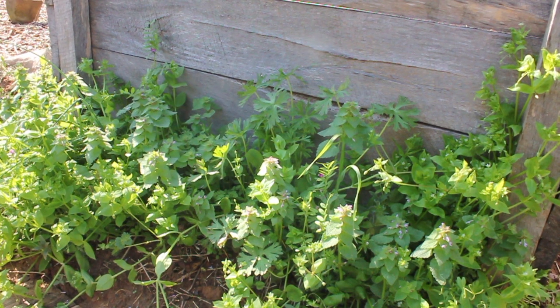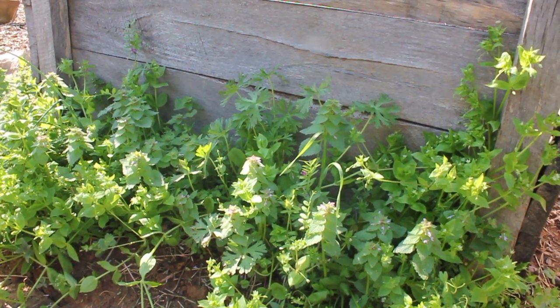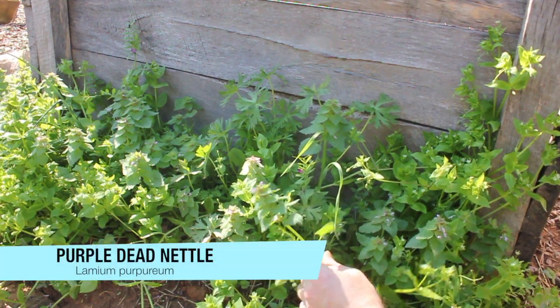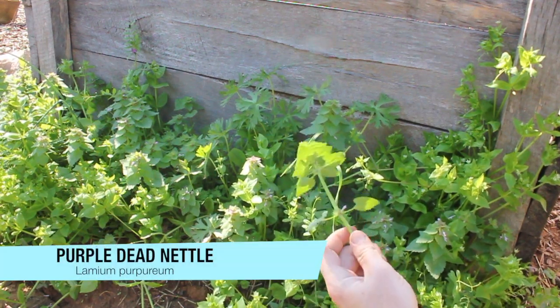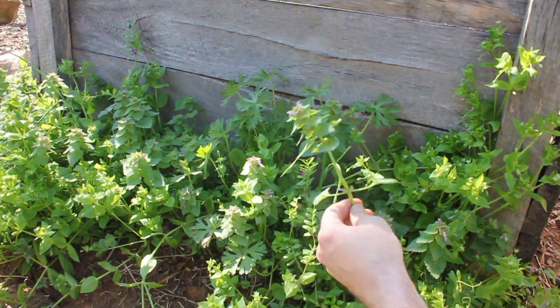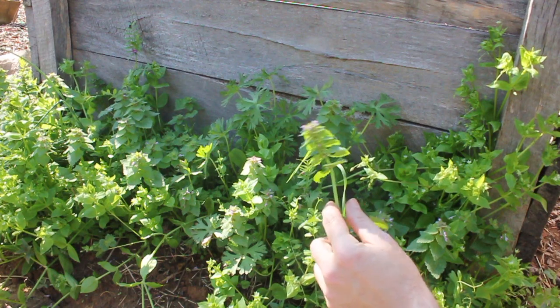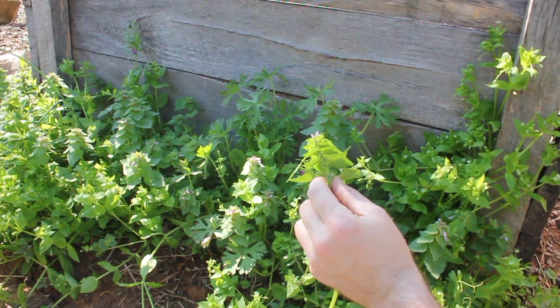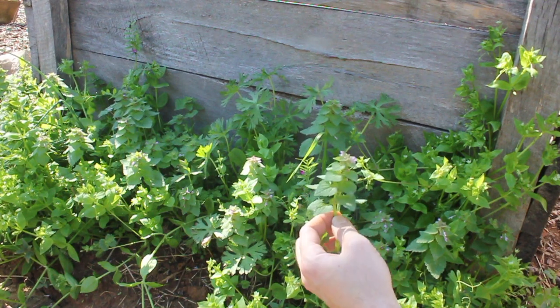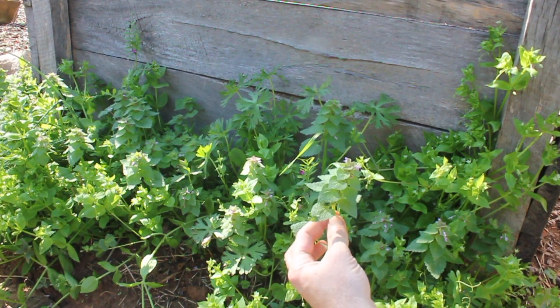Okay, here we have a few things all together. So let's take a look at what we've got here. One thing, we have these purple dead nettles I was talking about out in the field. They're in the mint family, so they have a square stem. You might be able to see it there. And they have opposite leaves, so the leaves come out on opposite sides. And they'll alternate which side of the stem the leaves come off of. It'll come off this way, and then this way, and then this way. The overall shape's kind of like a Christmas tree, see?